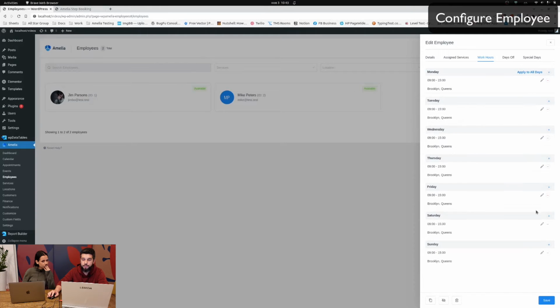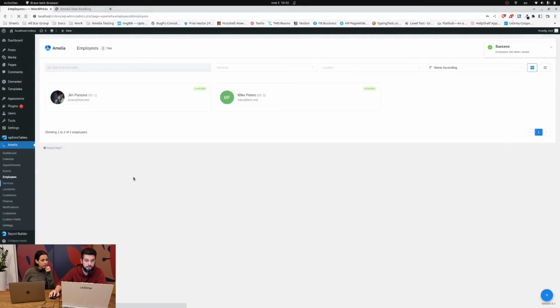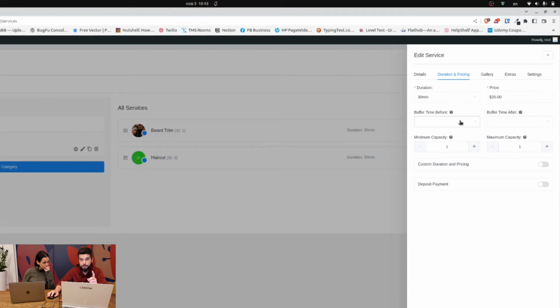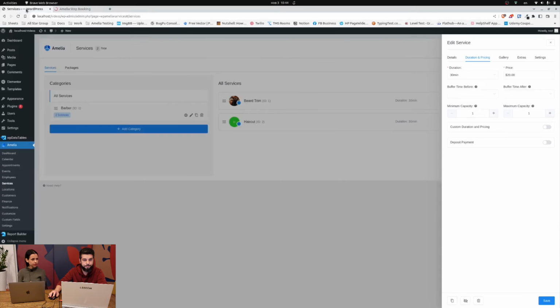Of course, you need to actually consider if there's a physical distance between two locations. So if the employee is supposed to get from Brooklyn to Queens and vice versa, without any buffer times implemented in the services section right here, the employee won't have the time to reach the second location. So keep this in mind. So if you want to add buffer time after the service, you can add it right here. And again, going back to one of the previous videos, these increments here depend on the default time slot step, which is configured in Amelia's general settings. So we won't be applying any buffer time. We'll just show you how this works in the front end.